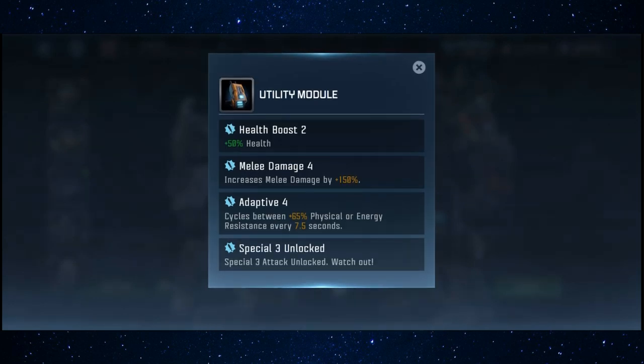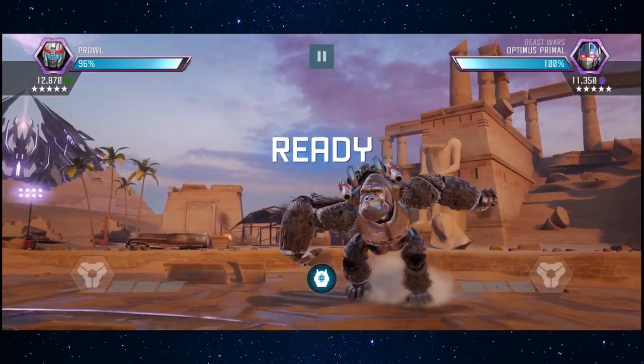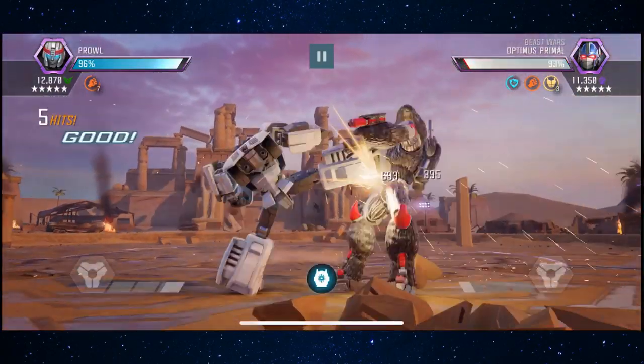Primal, he is the mini boss here. So he's on melee damage and adaptive 4, special attack 3, and shouldn't be too bad, to be honest. Just basically don't get hit by this guy and we will be okay. And against Primal, I think I'm gonna keep him kind of power controlled. I don't really like avoiding his special one.